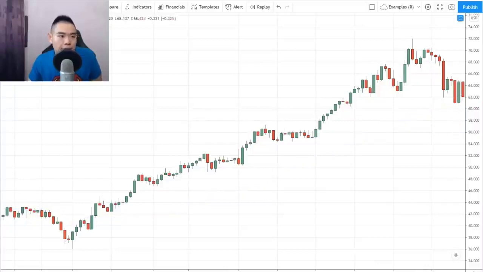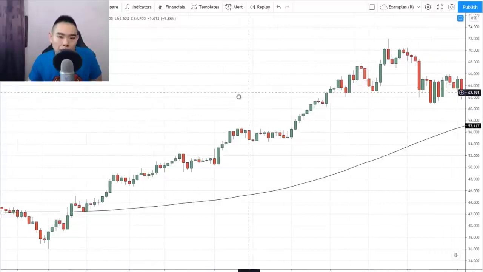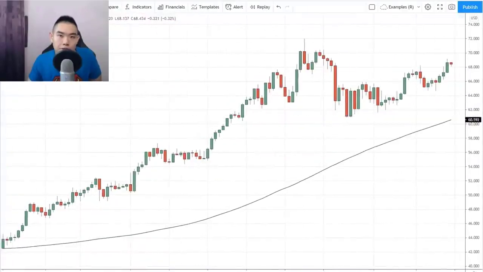And finally, if you go with a 100-period moving average, you can see that you can endure even more pain, and you will pretty much still be in this trade. You wouldn't have gotten stopped out on this pullback here. You have to withstand that pain and then eventually watch the market bounce back in your favor. Again, I'm not here to say whether the 20-period moving average is best, or the 50 or the 100. This is something that you have to decide and be comfortable with for yourself, and to decide what type of trend you want to capture, whether it is long-term, short-term, or medium term. And that's how trend following works.